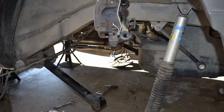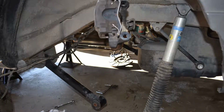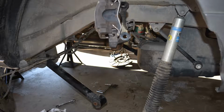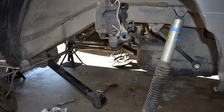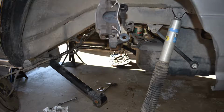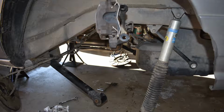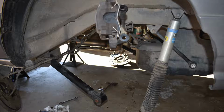Yeah, remove the springs. To get the axle out, I recommend removing your e-brake cables from your A-arm. Remove the A-arm with 2 bolts at the frame or the unibody, and pull the whole axle out before you even try messing with those 21mm bolts on the top of the pumpkin. Just a real pain in the ass to try to do that under the gas tank. Once you get the axle out, remove those 21mm bolts and swap the A-arm over to your Dana 44. It's easier to do it once it's out from underneath the car.